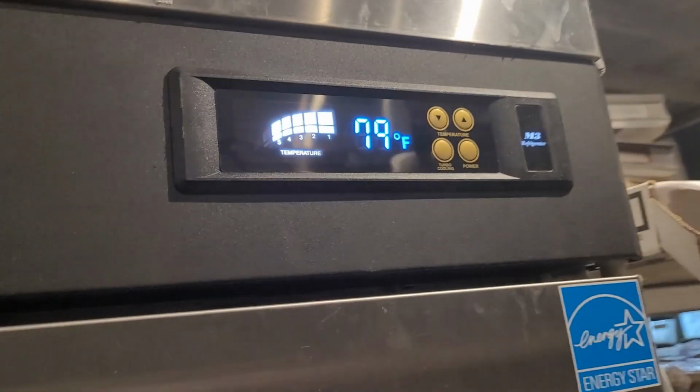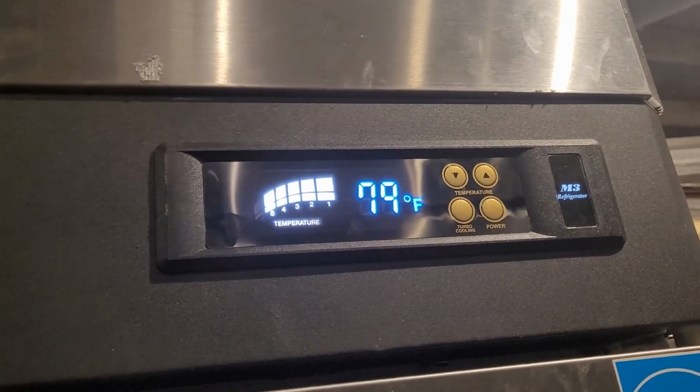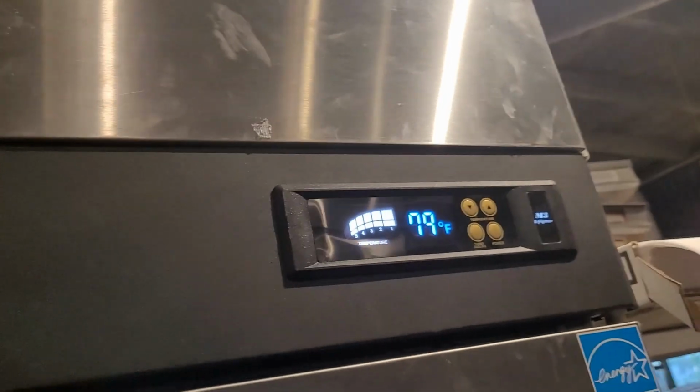I just plugged in the power. It was disconnected by the customer. Also, it is 79 degrees now. As I said earlier, I am pretty sure it is a door switch problem. But just in case, let me double check it. It might be something else.